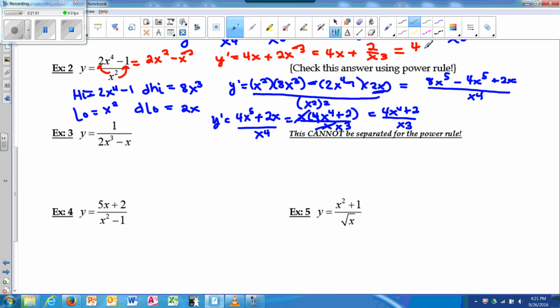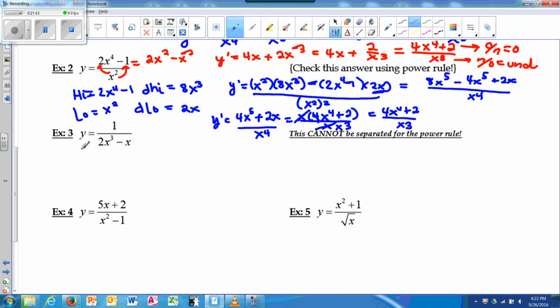And you tend to see these written with a common denominator because of our horizontal and vertical idea. We very often want to know where we have horizontal and where we have vertical tangents. Horizontal is if the numerator equals 0, and vertical is if the bottom equals 0. So we tend to want to have them with a common denominator, which means that the quotient rule is very handy for that.